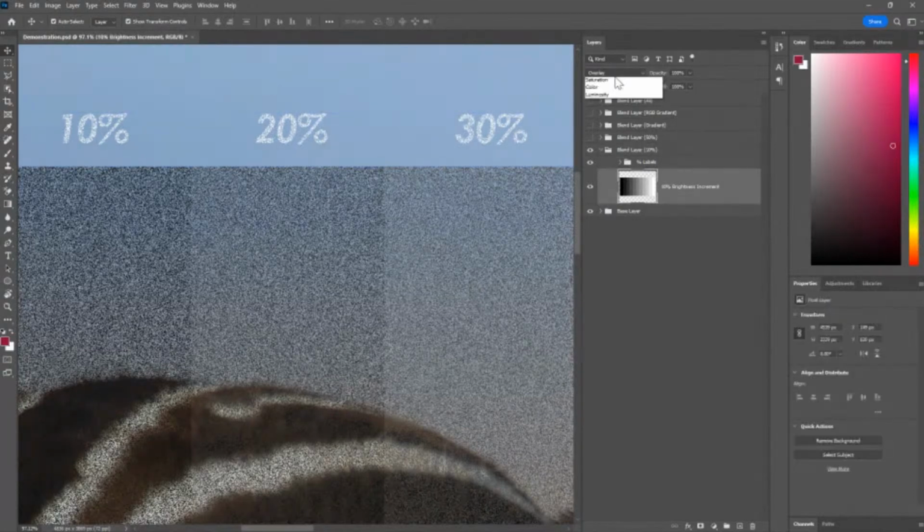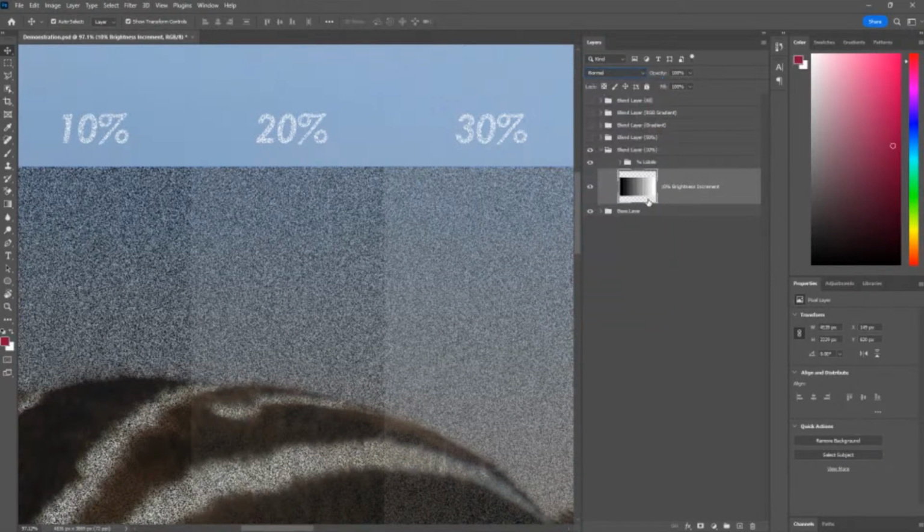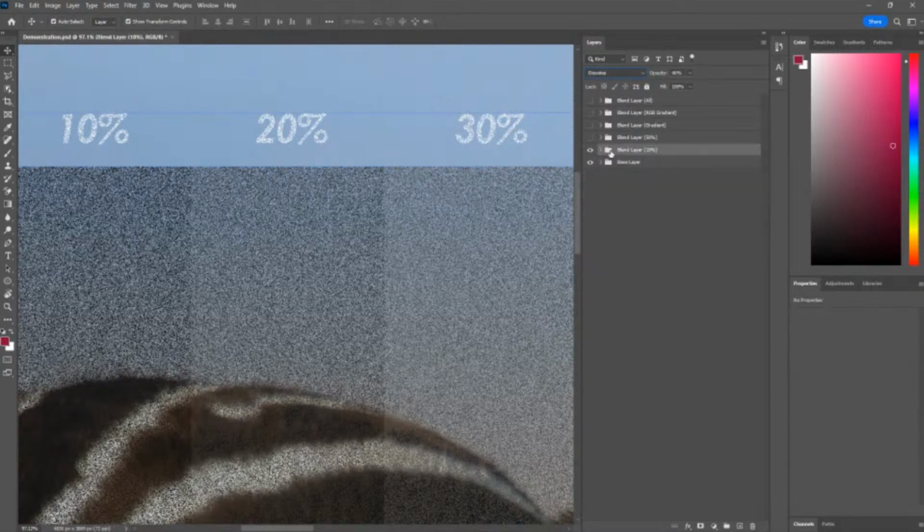Let me bring this overlay mode into normal again. Still nothing happens. So if we use dissolve, the more we decrease the opacity of the layer that is in dissolve blending mode, the more the distance between the particles of the blending layer increases.